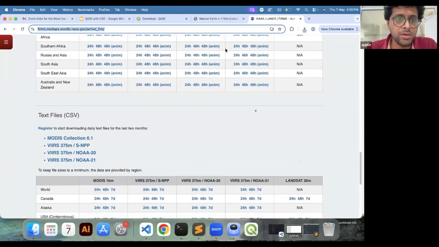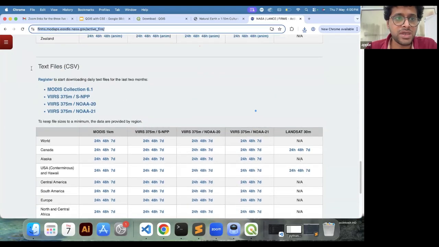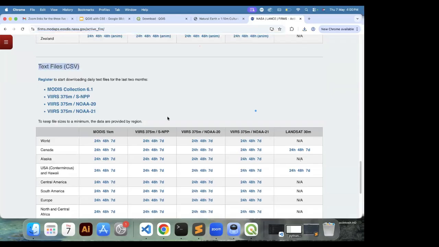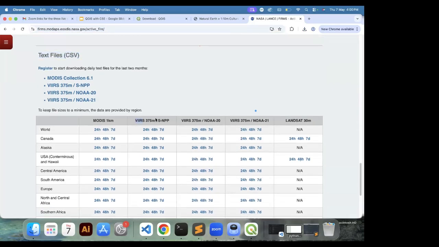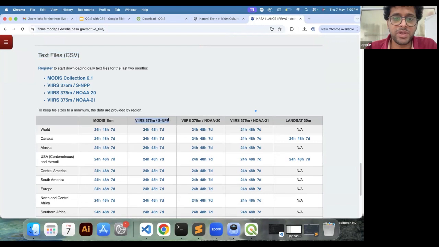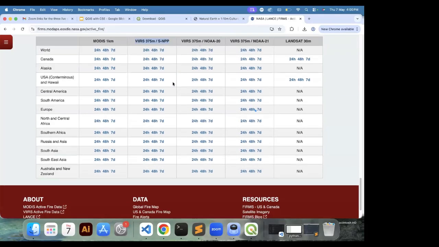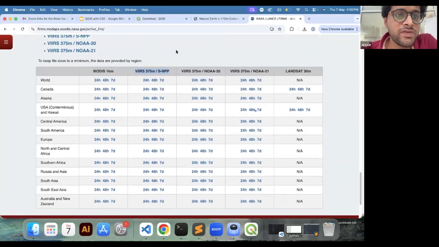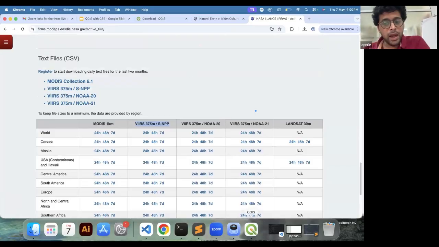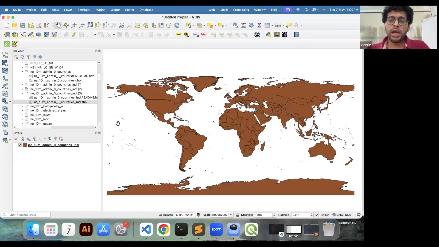So if you come down, the last option is the text file CSV. I'm there, and there's a second column, VIIRS 375 SNPP, 48 hours. Okay, first one. So now you have the CSV as well, and now we'll see how you can import CSV.